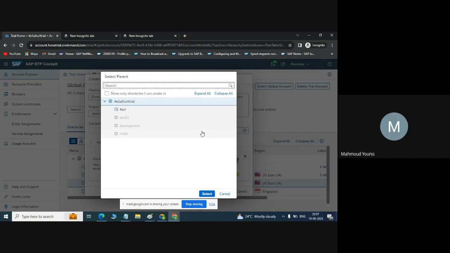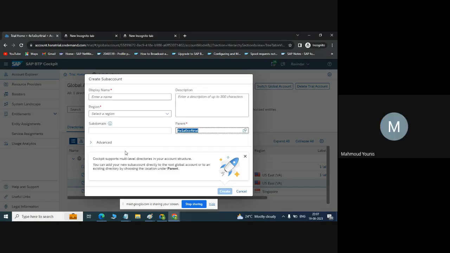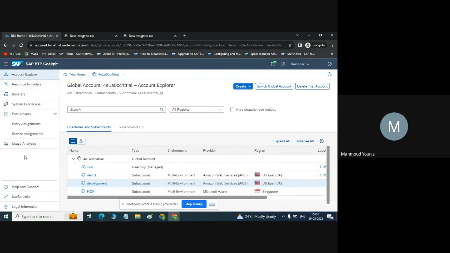The customer can have multiple global accounts. I can see here, switch global account. Yes, one customer can have multiple global accounts, and you can create them here. That's possible. What's the business case for needing multiple accounts? Suppose they don't want everything in one account. They want one global account for non-production and one global account for production.